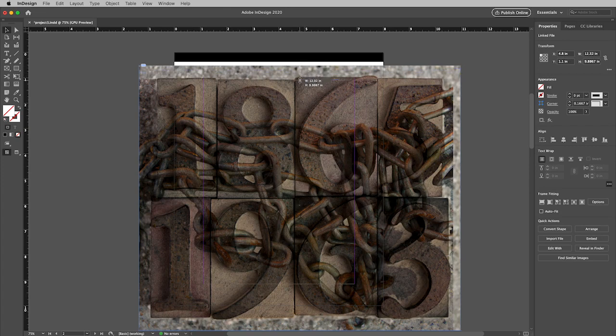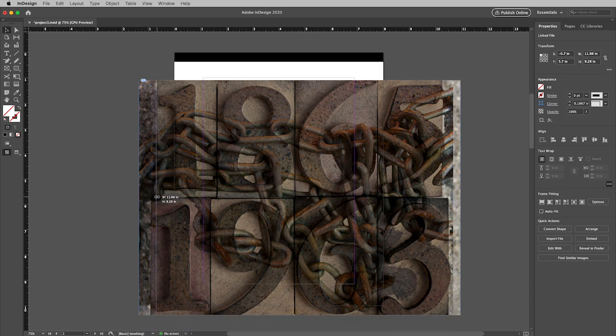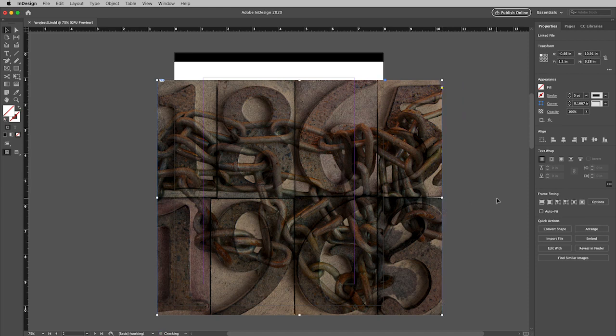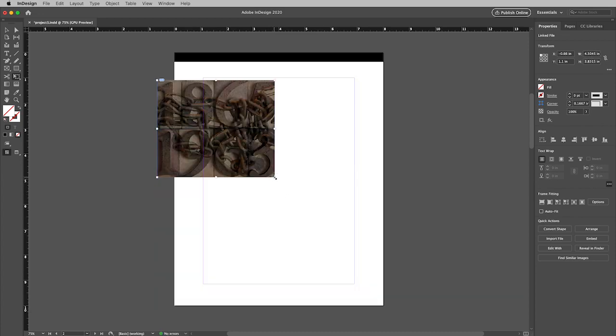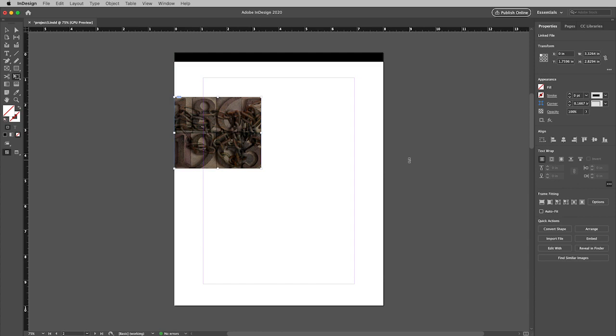So I'm just going to grab the handles, and I don't want to see any of that background that is currently in there. So I'm just going to crop till I don't see any background. And you can see initially at first it's a real pain that you have this extra box around your images. But it's actually quite convenient to be able to crop a picture that easily. Now that I've got my box and my picture in relationship to each other, now I can get the free transform tool, hold the shift key, and I can resize this bad boy to whatever size I want it to be. So I'll probably need to adjust this, but that's about the size and position it's going to end up going into. So placing images is really quite easy, very similar to Illustrator. It's just that you've got that extra box to deal with.